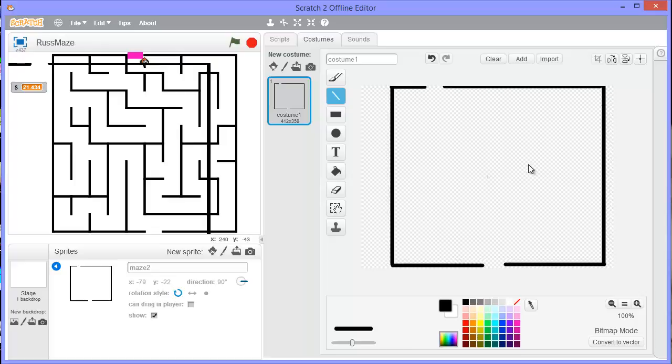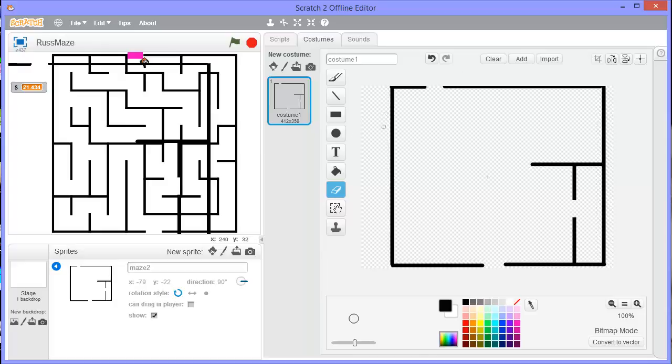And basically anywhere where I want to put part of my maze, I just hold down shift and I draw my lines. If I want to make spaces in them afterwards, I can always erase a little bit of a gap. And basically, you'll see as I go through, this thing builds the sprite. So I can come back and edit it again afterwards, or I can do it all in one go.